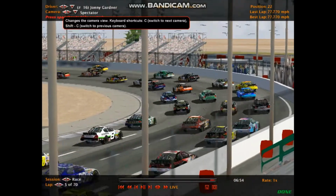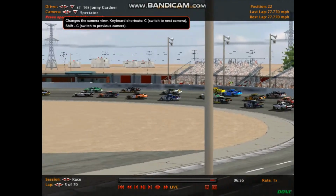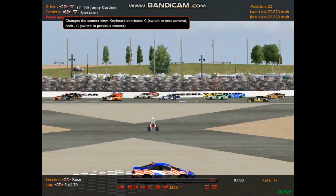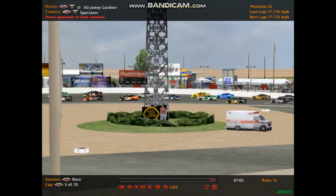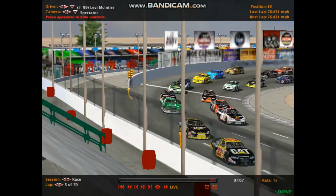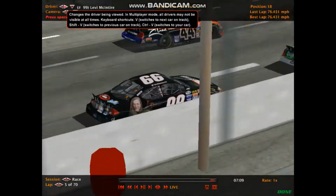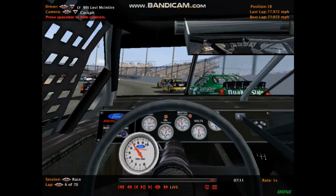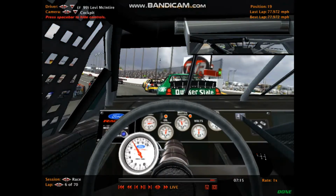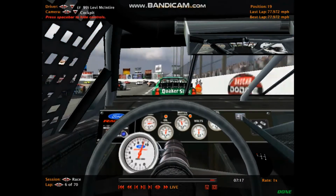Johnny Gardner looked almost like he was riding the apron of the track right there, if there was an apron here at the Colorado National Speedway. They'll come off turn number 4 here, led by McIntyre. See him in number 99, trying to battle for position. He's up on the high side behind Dylan Young, Dylan Poteet, and Phil Parker.